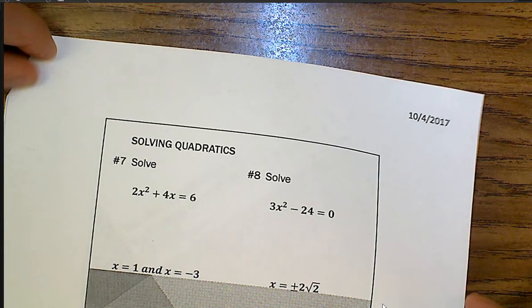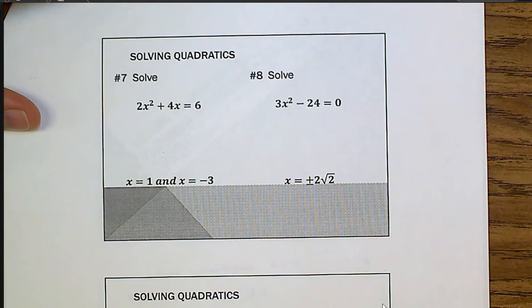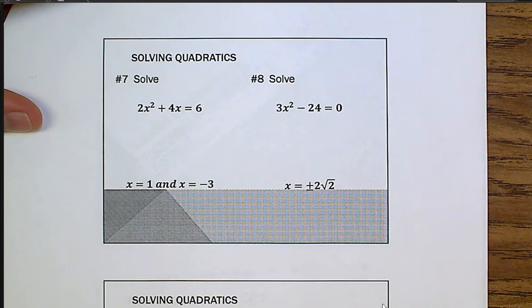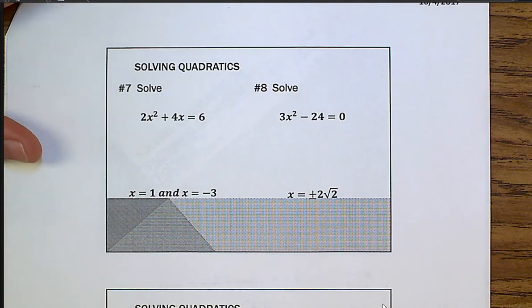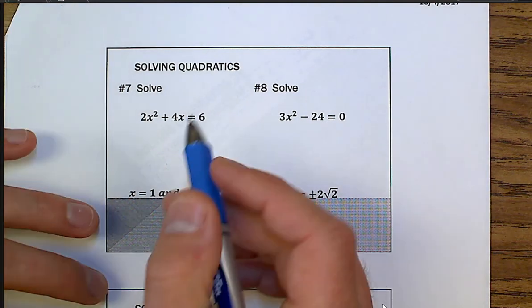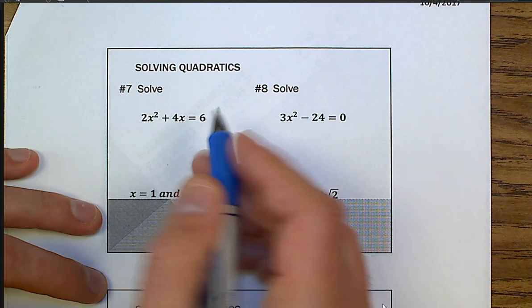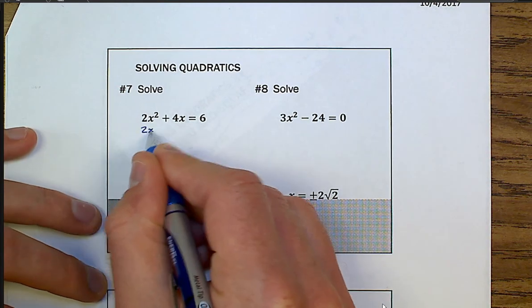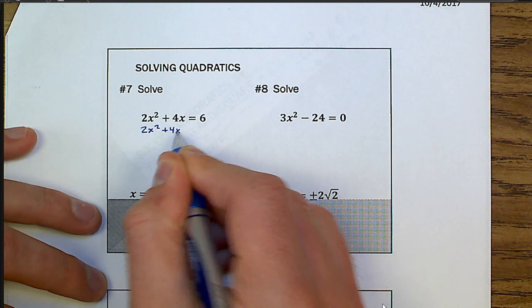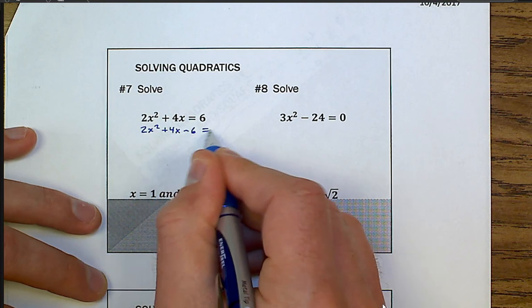We're mowing through these here pretty quickly. I want you to go ahead and hit pause and try 7 and 8 on your own. And when you're done, check with me. Okay, so sometimes you'll come across some equations where not everything is put in standard form. We want to make sure that we have things in standard form, especially if we're going to be factoring.